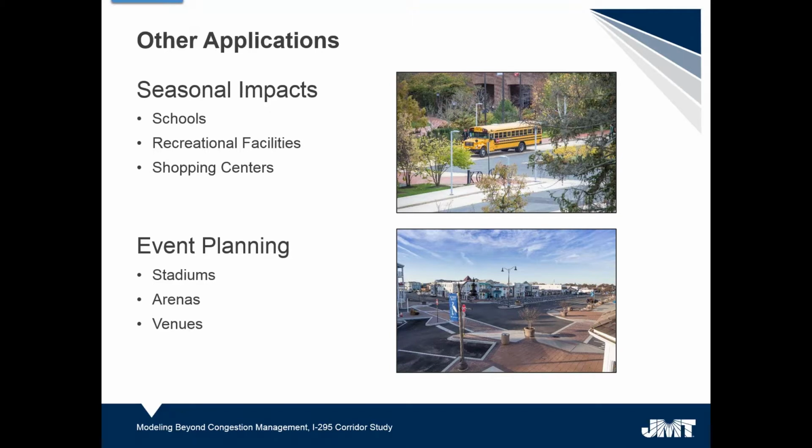And the same thing can apply for event planning. If you have stadiums that peak during certain times of the year, maybe only during football seasons in the fall, where you'll really see the corridor operating at capacity at times. So it's just maybe helpful to see what traffic conditions would be like, looking at it at a monthly, throughout a year kind of overview.